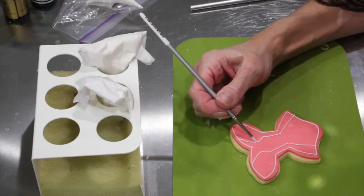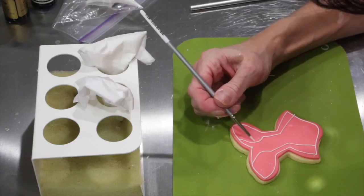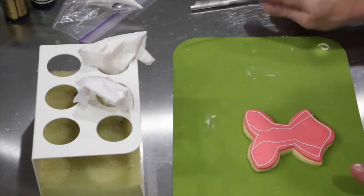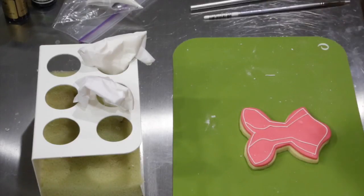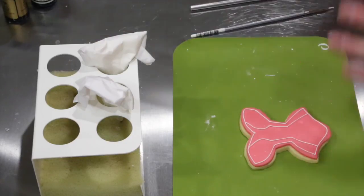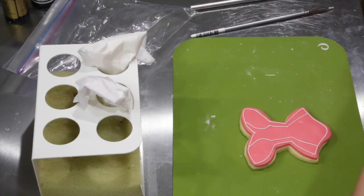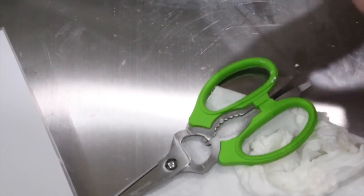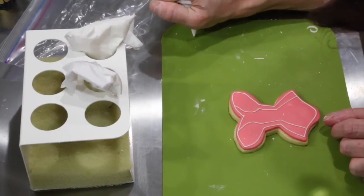So I'm just going to fix it with a dampened brush. And nobody will ever know once I get in my 12-second filling consistency. If you're in a more humid climate, I would go to a 15-second consistency. So I've got that on pretty well. And I'm going to take my 12-second consistency. I've kept it in a plastic bag so that it would not change on me. And I did not cut off the tip. I'm just going to check it, make sure it gives me a good consistency with a good flow.